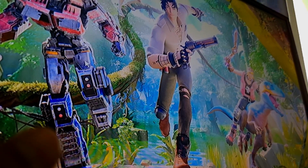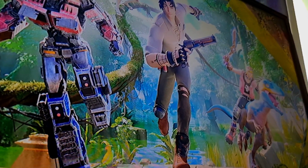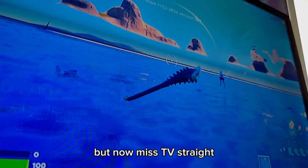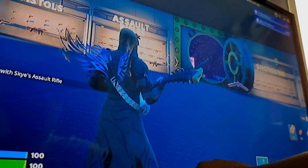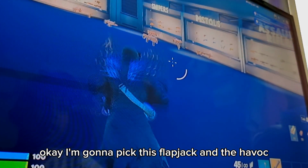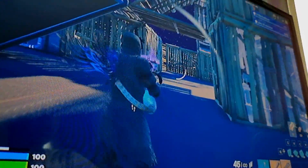It's insane. But now, let me TP straight. Okay, I'm gonna pick this flapjack and the Havoc. And come on, let's go.